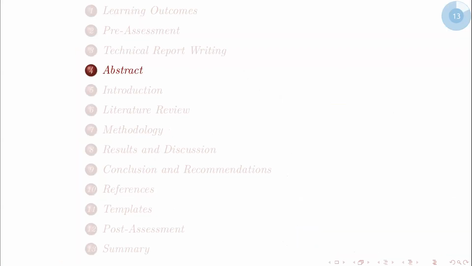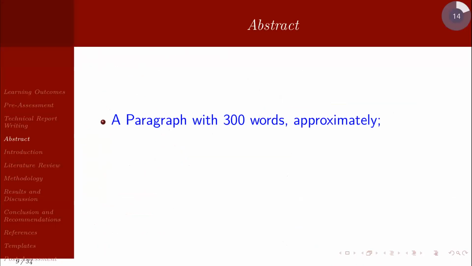Okay, now we try to tackle different elements in your thesis report. We start with the abstract. As I said earlier, it should be razor sharp. Try to eliminate all the mistakes from your abstract. Rewrite it as many times as possible. Use Grammarly, check the grammatical mistakes, get rid of the spelling mistakes. So it should be razor sharp.